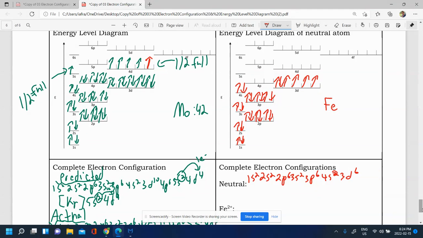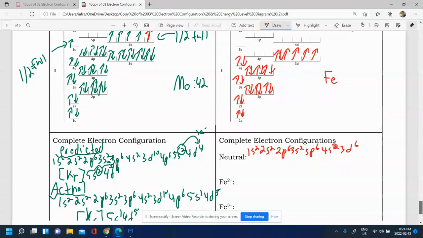But now we need to make the iron 2 plus ion. And remember that when you're making ions for cations, you generally remove the highest energy level S, level P first, if that's there. If it's not there, you'll then remove the S and then remove the D following that. So highest level P, then S, and then afterwards D at the next level that's there. And then you'll just kind of cycle through that as you go.